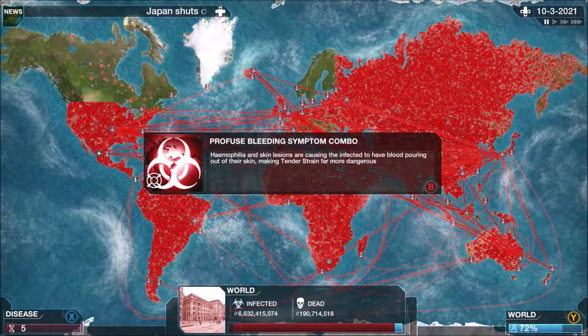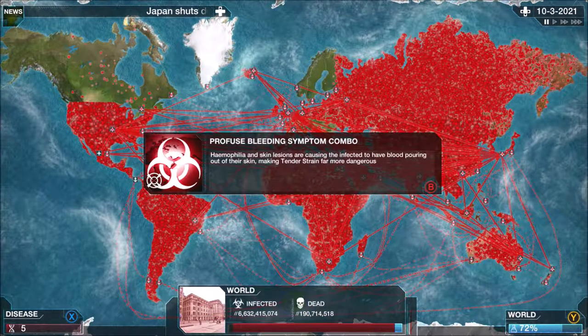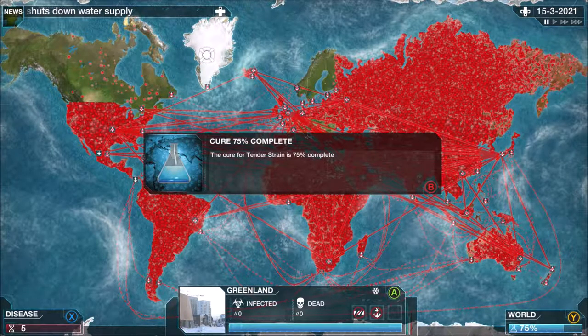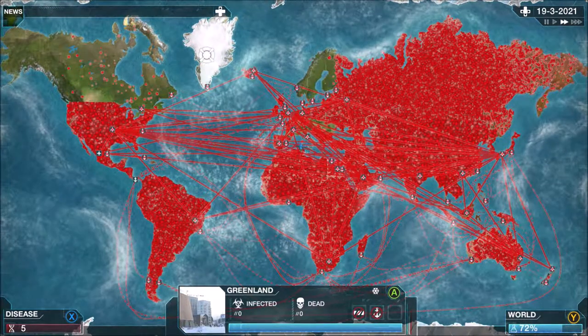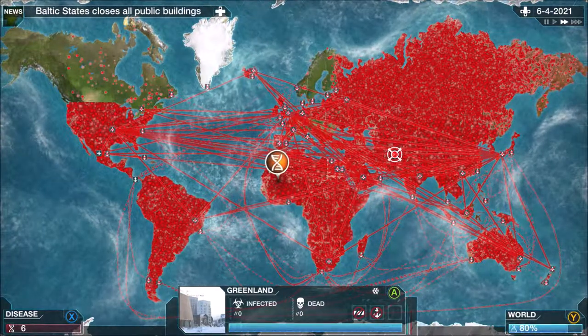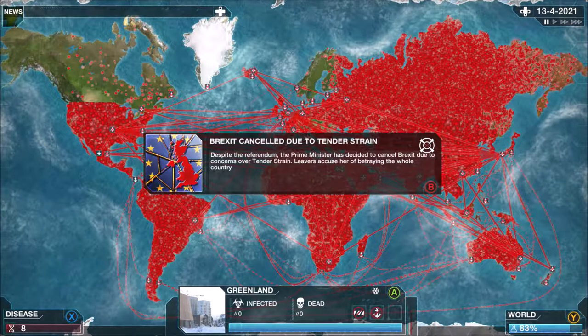Okay. Profuse bleeding symptom combo. Hemophilia and skin lesions are causing the infected to have blood pouring out of their skin. Yeesh. Discover the profuse bleeding combo, making tender strain far more dangerous. Whoa. That's messed up. Oh, great. Greenland closed their ports. Now I can't infect them. Damn it. Paralysis symptom mutated. Okay. Well, it's looking like it might be too late for me to get anywhere.